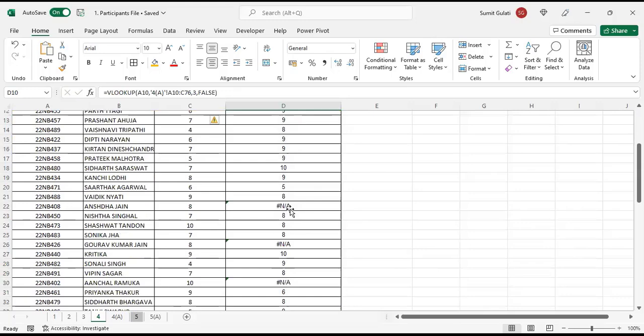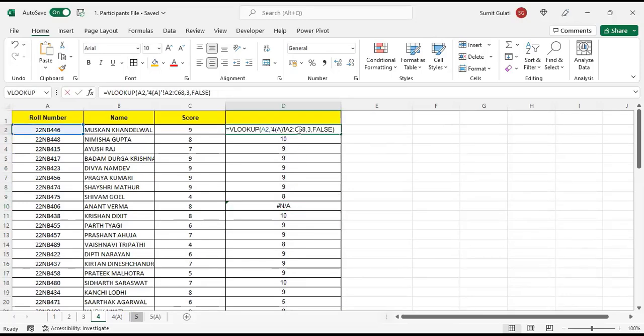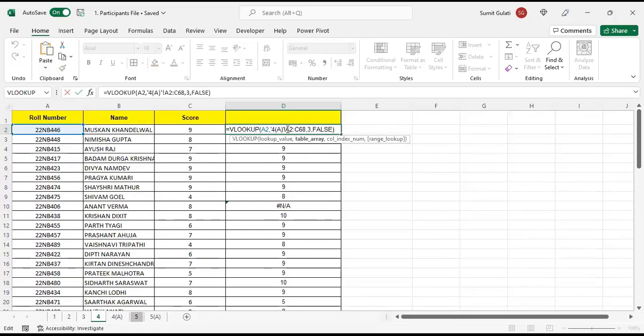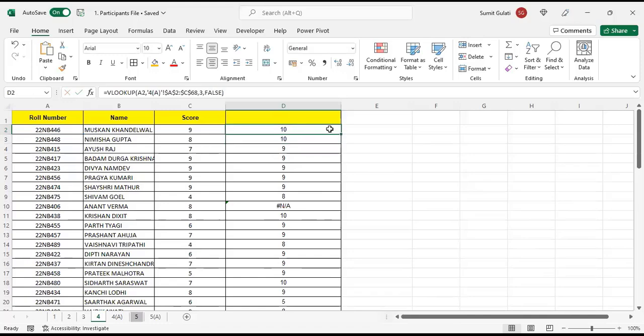Why is there an error here? Can you tell me what I did not do here? Previously, it was not coming, now so many errors. Why? Because I did not freeze this range. So what I have to do is freeze it, then double click, and I'll get all the answers. Is this clear? Are we able to run this? Please put a yes if yes. Yes, sir. Wonderful, Kalpesh. Others also, please try it and let me know if it's working.